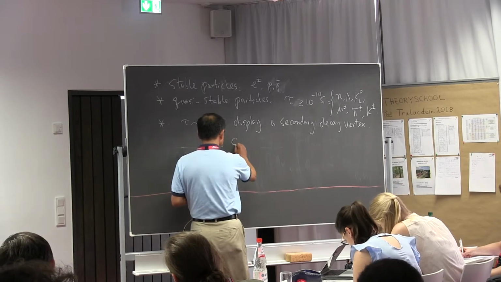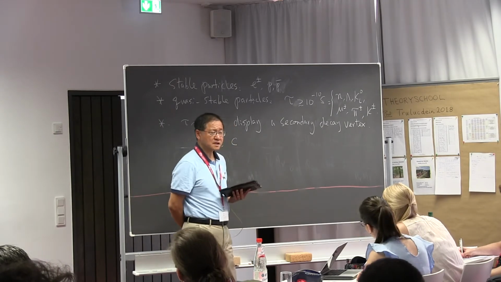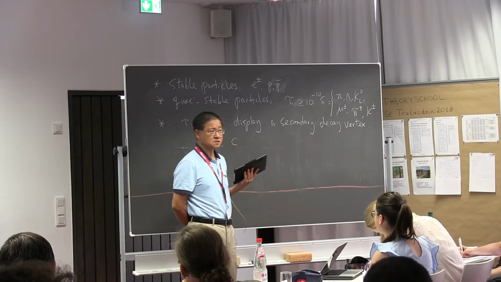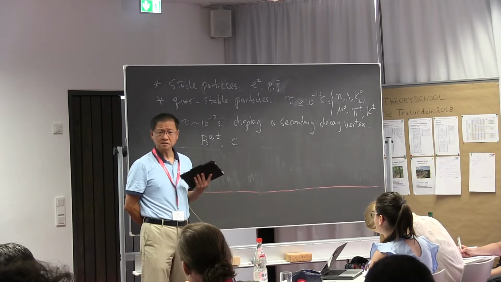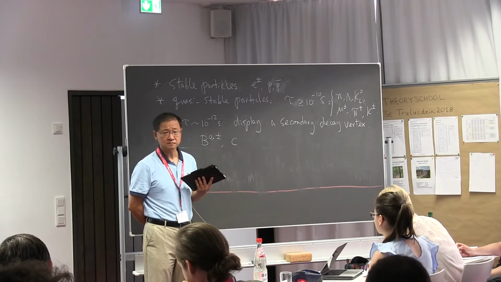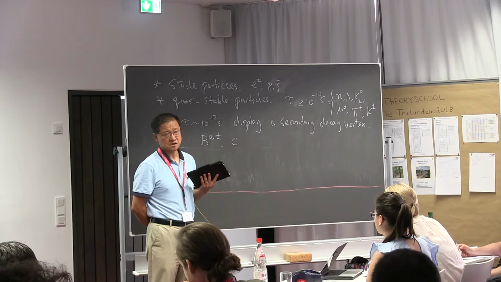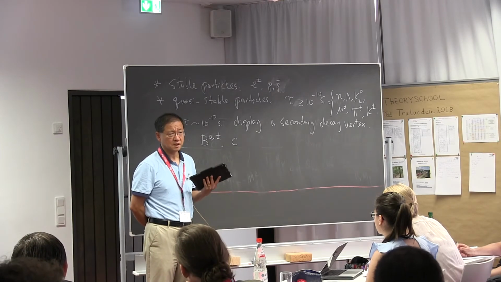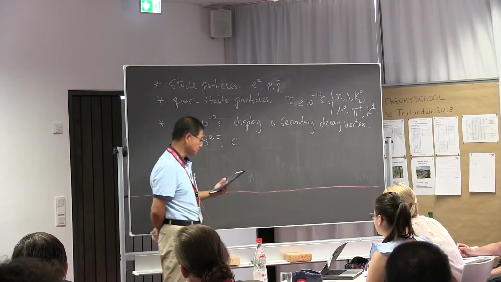Similar for the charm. In fact, I should have made this a homework assignment as well. So why not compare with the charm? Why is the charm so much lighter than B? Why is the charm quark lifetime not 10 orders of magnitude shorter, but the same order of magnitude? Charm quark decay, charm meson decay is somewhat close, in the same order of magnitude range as the bottom quark range.